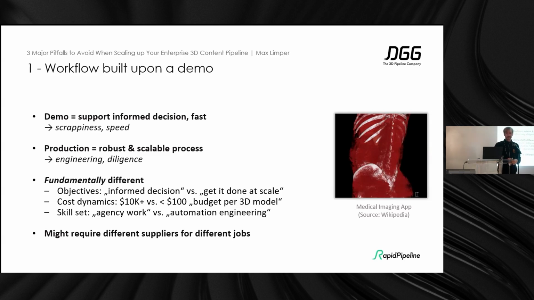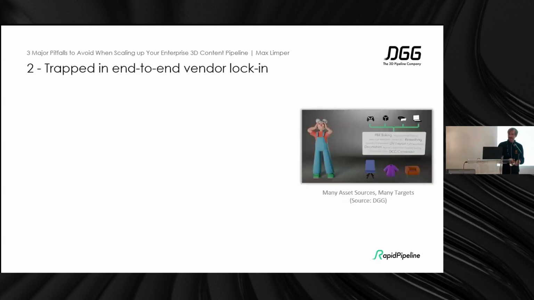And so you might require different suppliers for different jobs. And it's very important to keep in mind when building your enterprise workflow. So that agency that built you this demo in a week and that cost 10K might not be the perfect partner to build your scalable workflows for 10,000 assets. And the other way around with the suppliers.